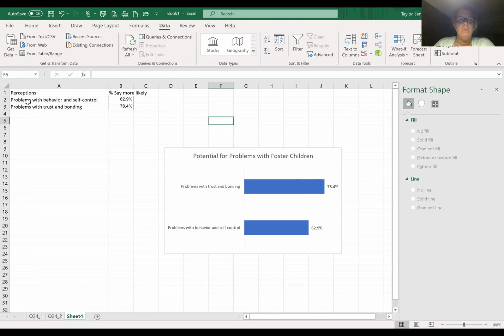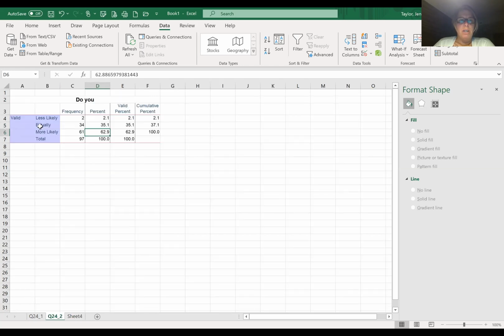And so again, you would do this by going down, adding the rest of the questions that you had there, and you would be able to create this chart, and this chart can then be added into your final report. So that's it for creating these single item summary charts. Now, our scale, as you remember, was less likely, equally likely, more likely.